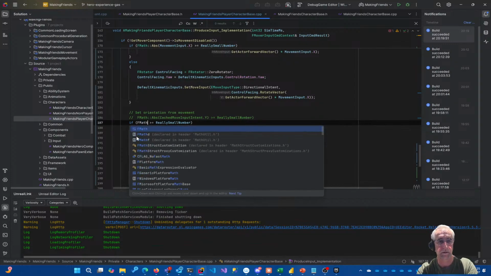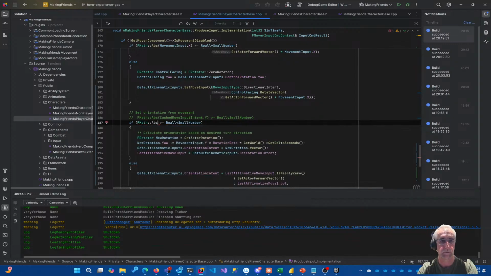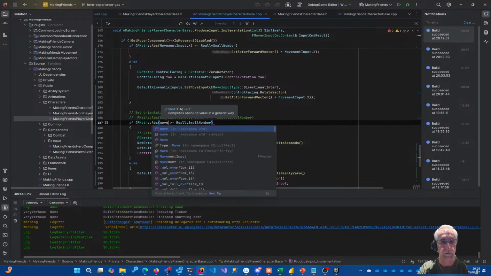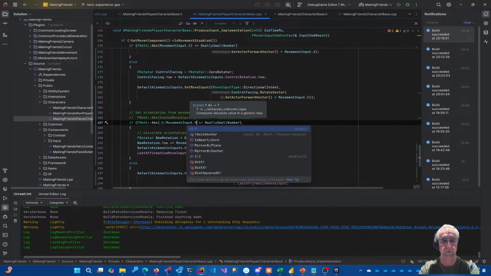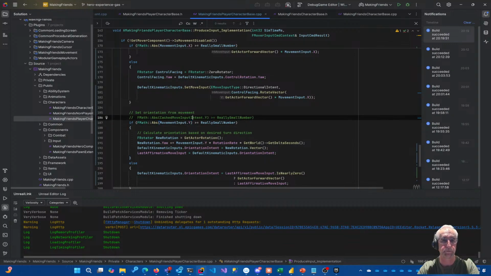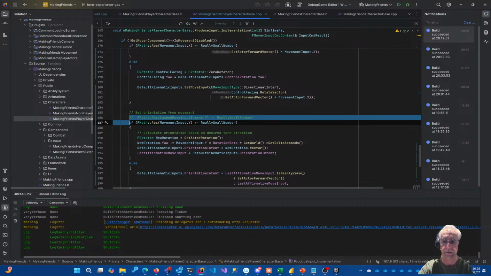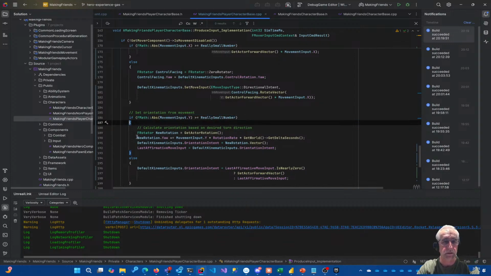So if input y greater than a small number. But I don't think that that is the problem unless I was only testing one key at a time.